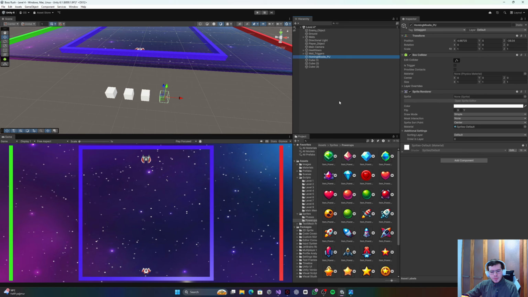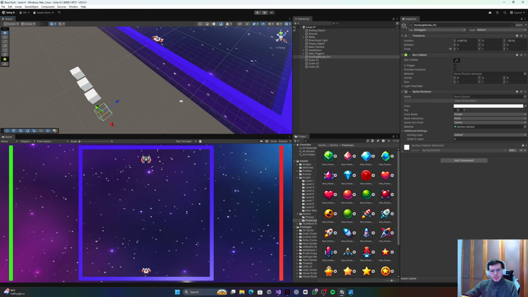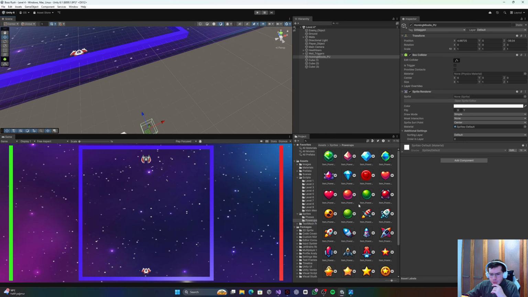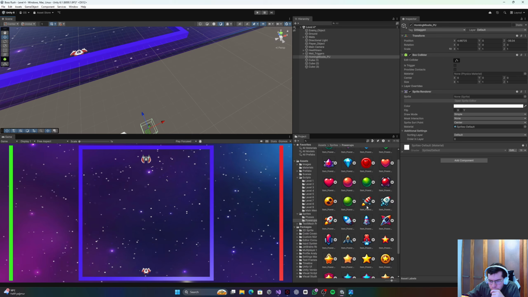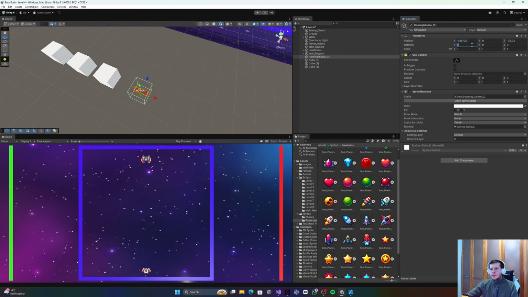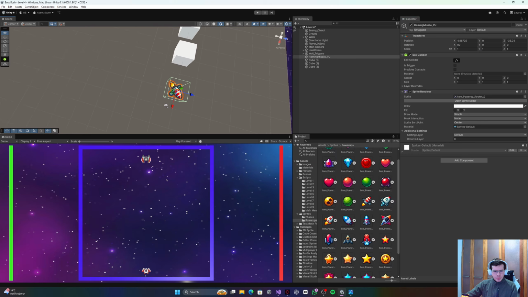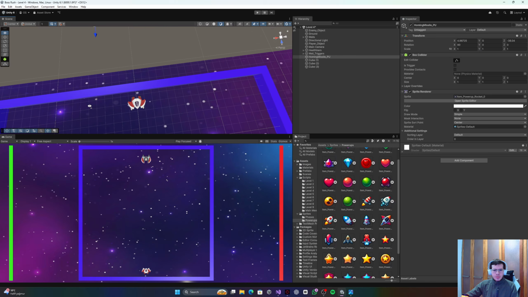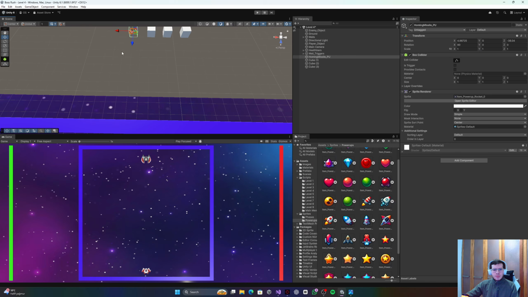So now we need to find a fitting sprite for this. This can work, I guess. Now rotation. How does this look in the scene?